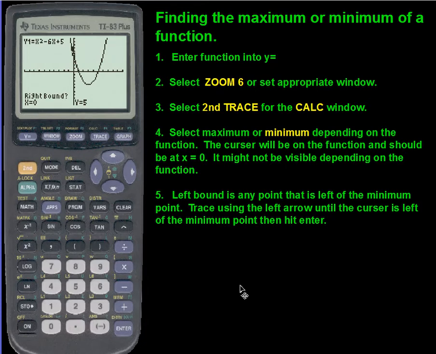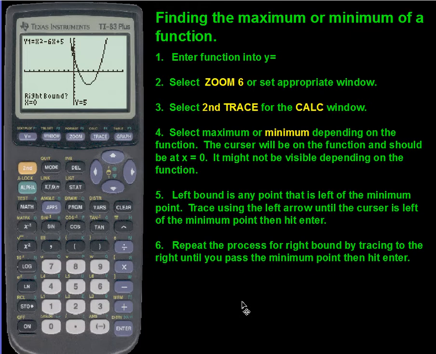Now it's asking me for the right bound. The right bound does the same thing except on the other side. So I can do it two ways. I can trace over, and notice it's tracing along the curve. I do not hit the trace button. All I have to do is get past that point. As soon as I see it starting to go back up, or if this was opening down, start to go back down, then I'm fine. I'm past the point. I'm to the right of the vertex. The vertex is right here. I'm to the right. It doesn't matter how far past. I could keep going. I don't want to go off the screen to the right. So there's no point in continuing.